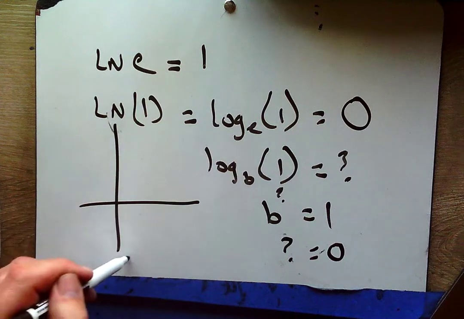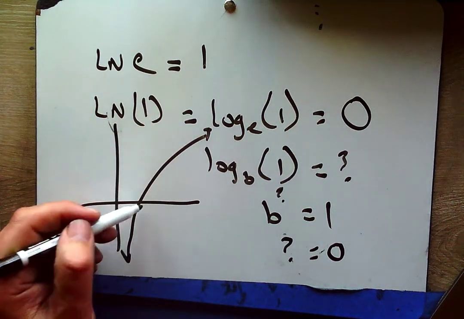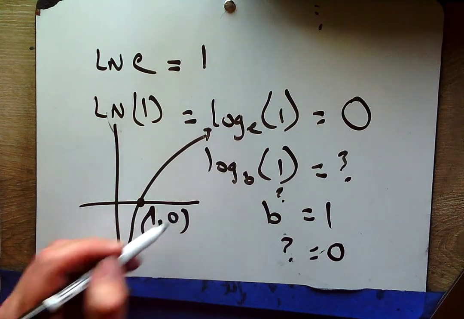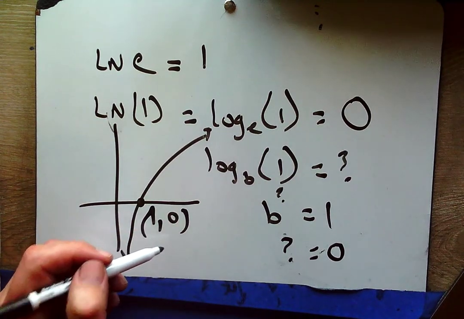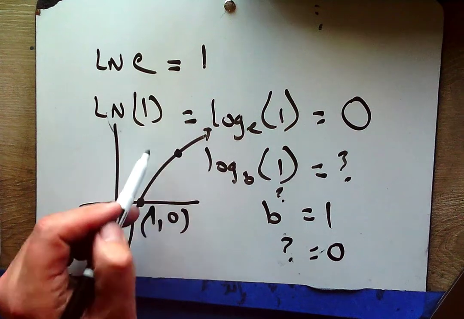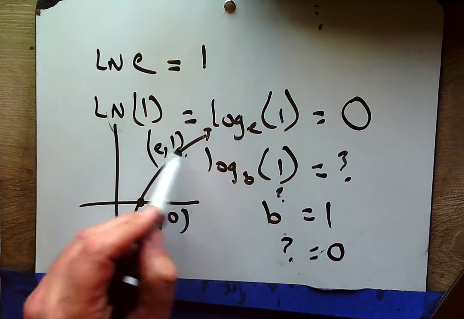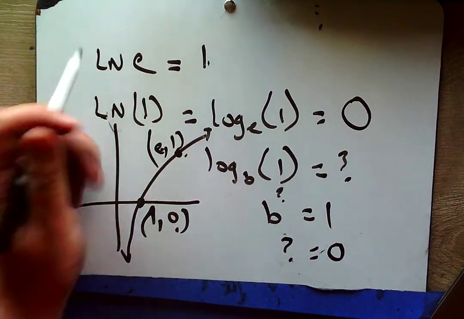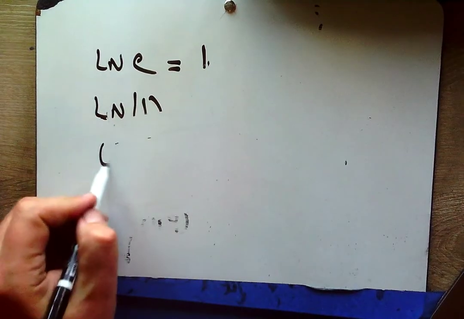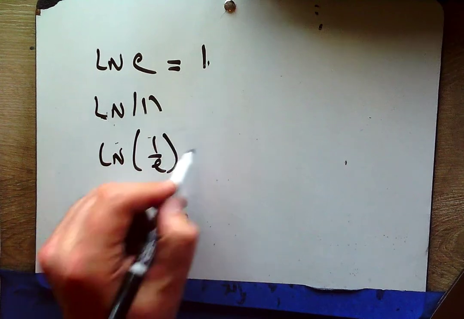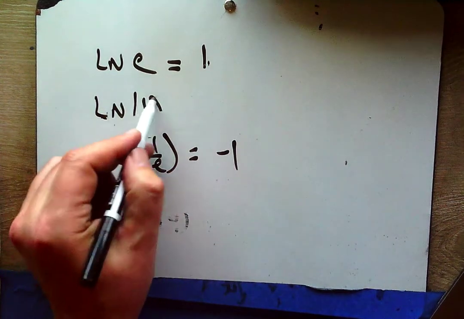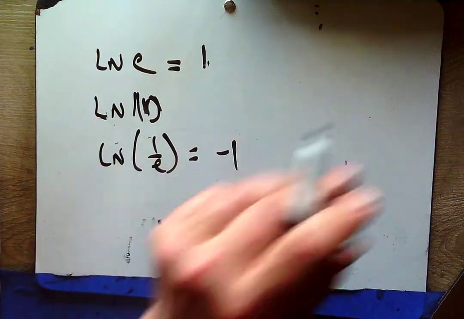Think about the graph. Here's x equals 1. What's the y value there? Oh, yeah. So, just like the ln at e is equal to 1, the ln of 1 is going to be 0. If I asked you, what's the ln of 1 over e? Well, that would be negative 1. And we're going to have a couple of ways to understand that as we move forward.